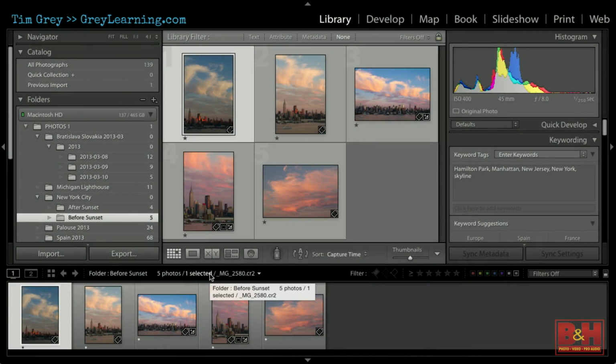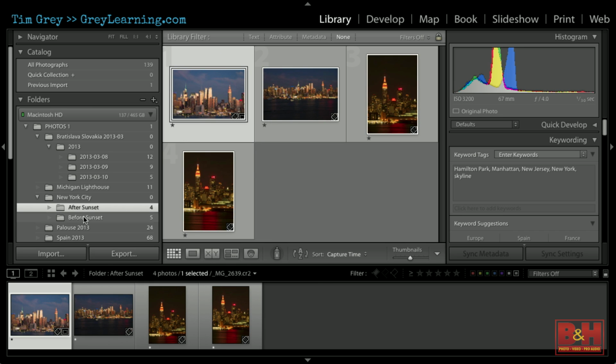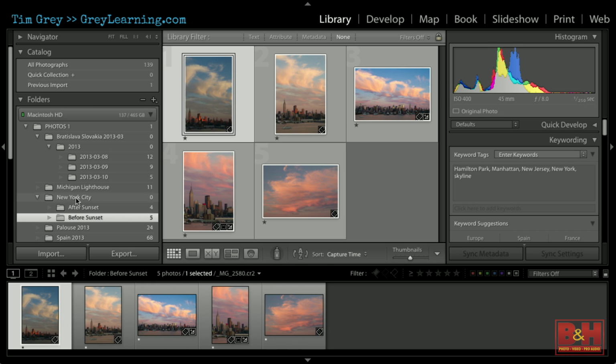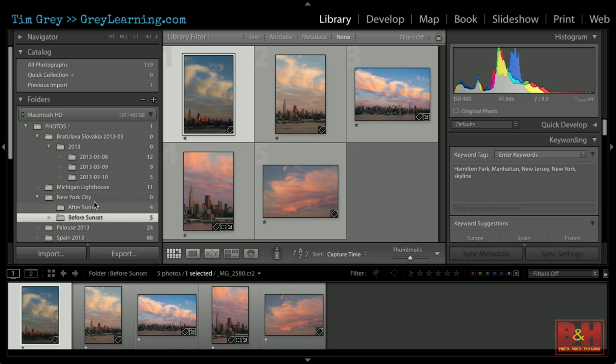I have these images captured before sunset versus after sunset, and I've decided that makes no sense. It's not meaningful. I'm going to assign star ratings, and I'm going to pick and choose which images I want to see at any given time. So I just want to consolidate these. In a moment, I'm going to show you how to unconsolidate using the exact same example, just so that you understand that both options are indeed possible. So I've got my New York City folder. I want to take the after sunset photos and the before sunset photos and put them into New York City.